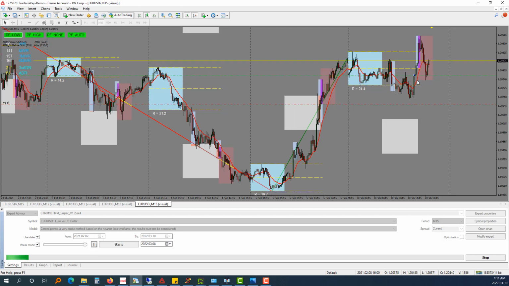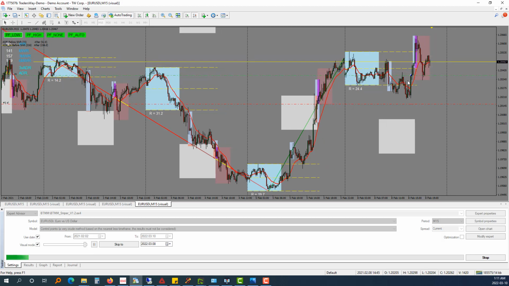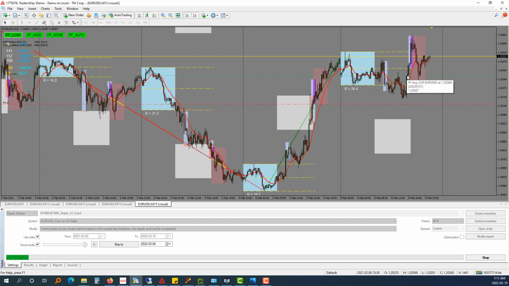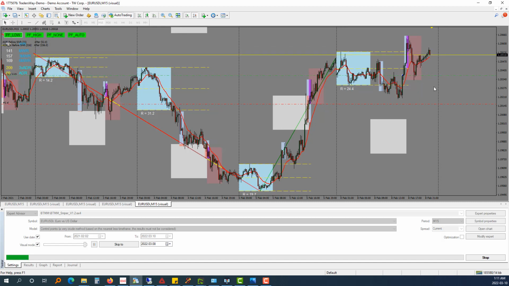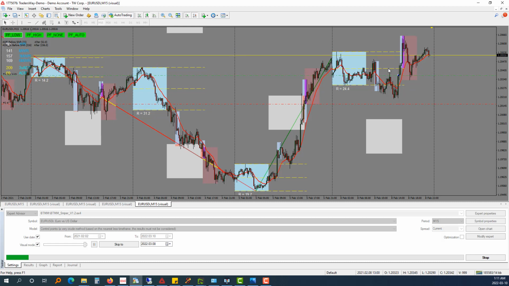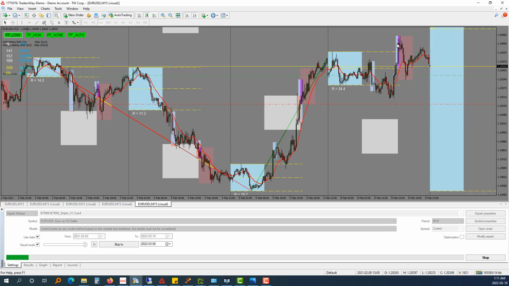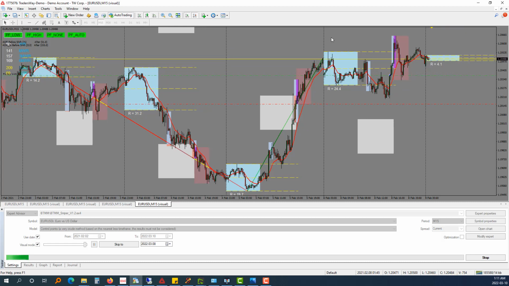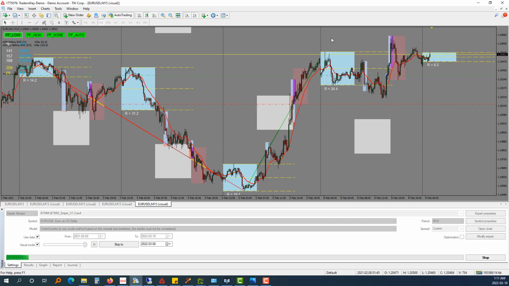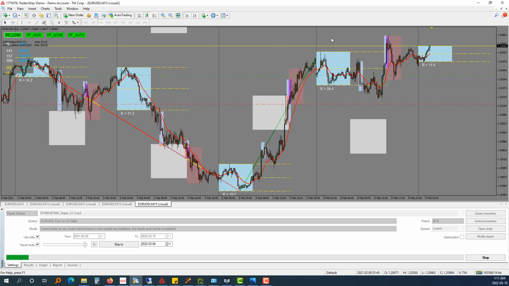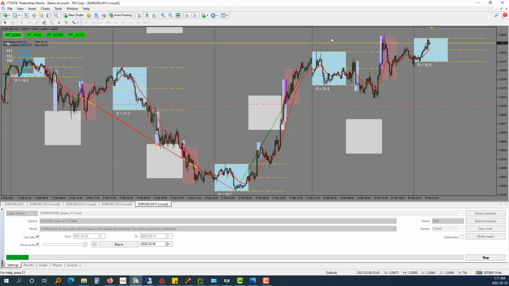Like you literally wake up in the morning and you have caught this trade without waking up early for London. Oh my goodness. I enjoy my sleep, so this is definitely a sleep saver. All right, so I'll just let that run.